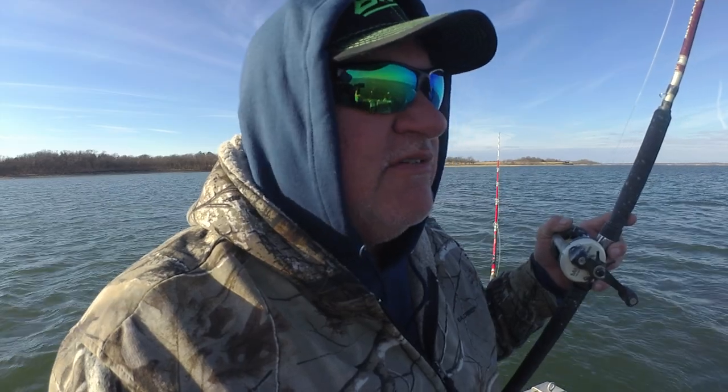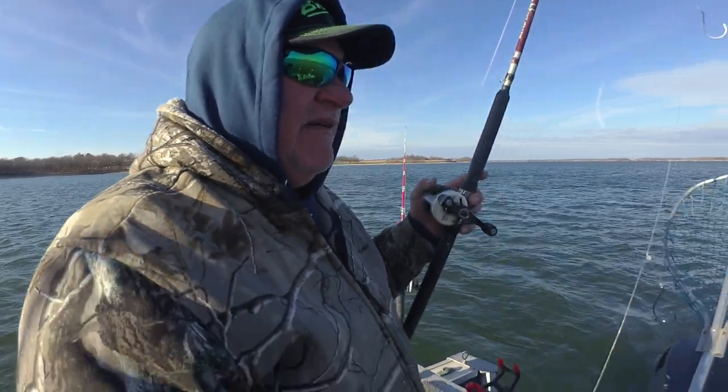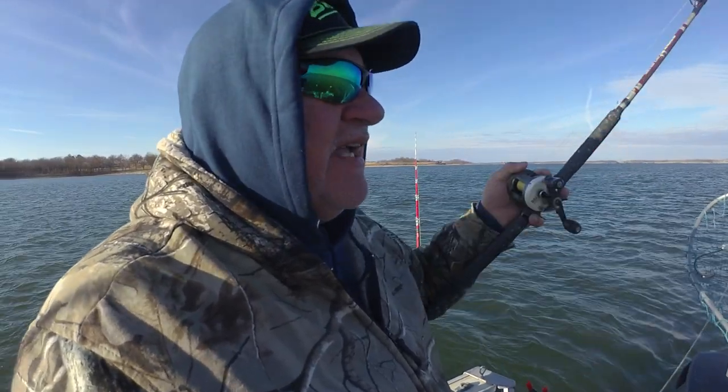A couple more baits in the water, more scent, you can give it a shot. I haven't caught two on one setup yet, but it'll be fun when I do. It's like a drop shot rig. Yeah, and I use it a lot. I cast with it. As a matter of fact, this is the rig that I grew up with, using when I was a kid. We always had the sinker on the bottom. We casted them out, and I'll cast some of these out, but I usually use this rig mainly for suspended fishing in the wintertime.